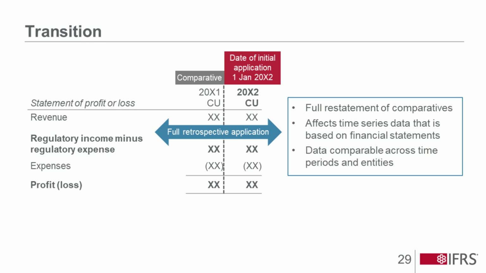The board also proposes an optional simpler approach, an optional modified retrospective approach for regulatory assets and regulatory liabilities that were acquired or assumed in a past business combination, but continue to exist on the date of transition. I will now hand over to Tadeu for him to explain the board's assessment on the likely effects of the proposals.